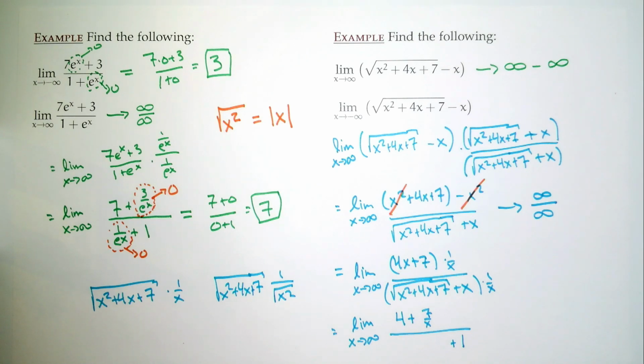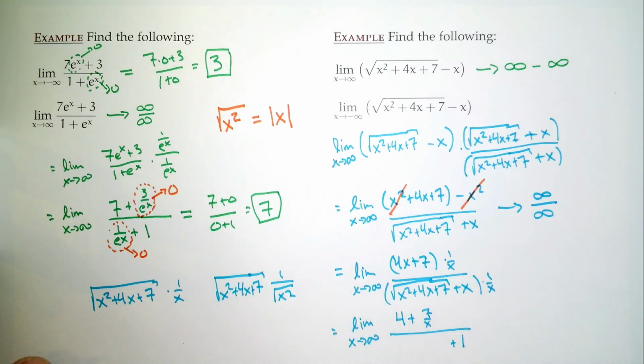Now, if x had been going towards negative infinity, what would we have had to do here? We could still do the same thing if we did what? We put a negative sign. Now you might say, they would never do that to us. Well, back in the old days, before I took over calculus, they did it to you. They put it on an exam. But you're smart. You wouldn't be fooled by that.